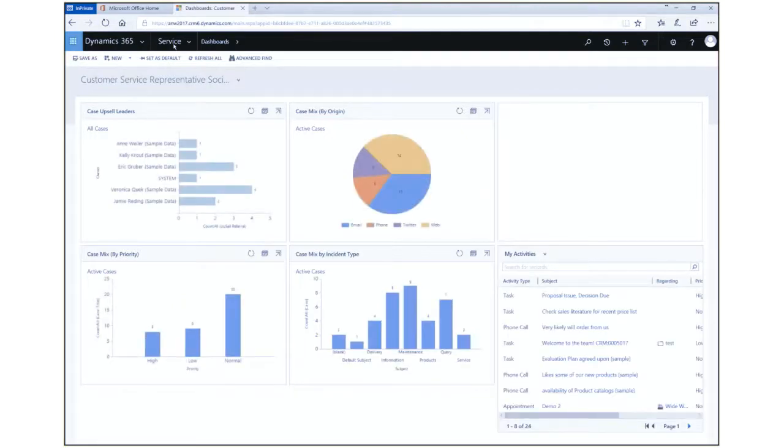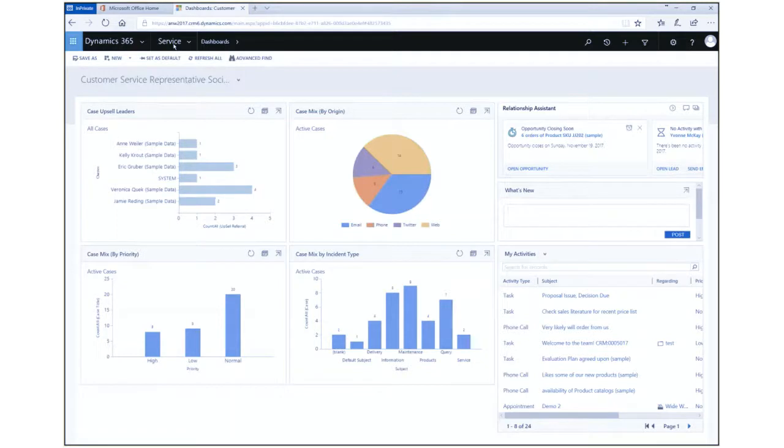As we go through to the portal part of the program, you'll be able to see how we can apply an external web page to the format that you've just seen there, so that clients can enter the cases themselves. Those knowledge base articles can also be suggested while they're entering the case, meaning that they can service themselves 24 hours a day, 7 days a week, without having to engage your team, which can be very beneficial.